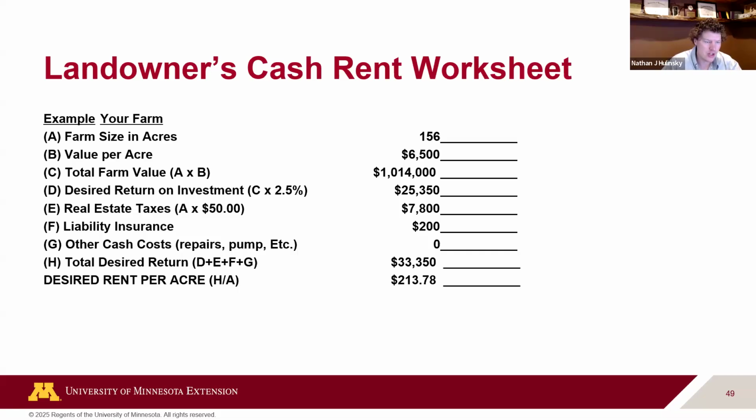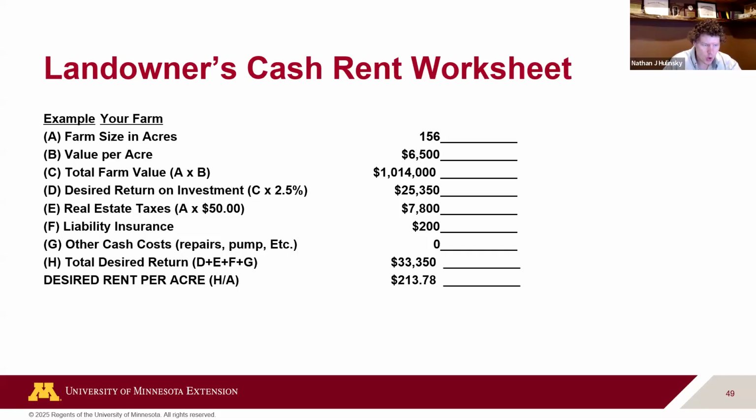The next line item is your real estate taxes. Real estate taxes vary heavily across the state of Minnesota. They're dictated by your township, by your county, by the school district you live in. In Wright County, I would estimate they're going to be $20 to $35 per farmland acre for real estate taxes. Also, you might have some liability insurance. Those aren't typically super expensive. And then other cost repairs. Maybe you have to fix a culvert, a driveway, or a gate or something every once in a while on that farmland.